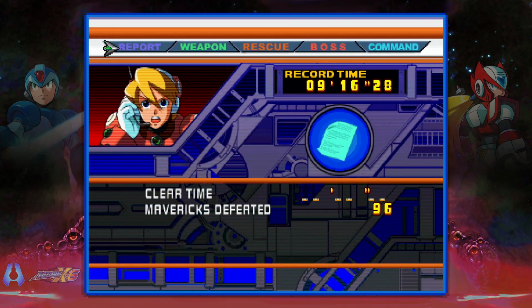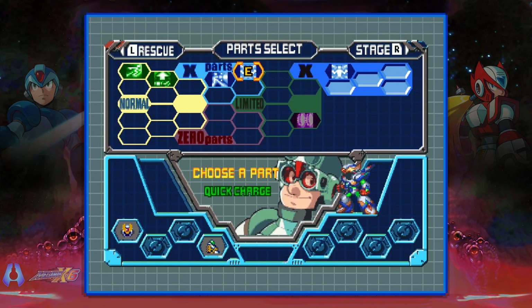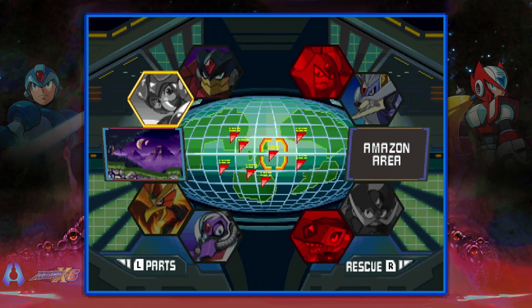And now I have A rank with Zero, perfect. And I rescued the last 4 from this group, which gives me the Speedster and Energy up. But yes, I'm just gonna equip Speedster on both Zero and X because that will definitely help me get through some stages much quicker, and be able to get some of these injured Reploids because they are such a hassle and I would rather get to them before they die.